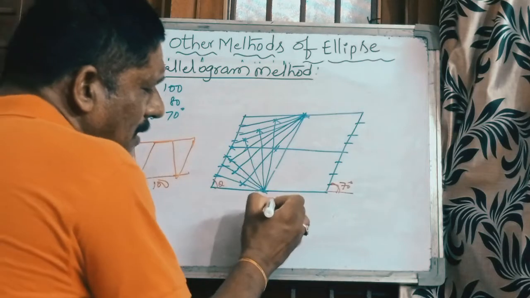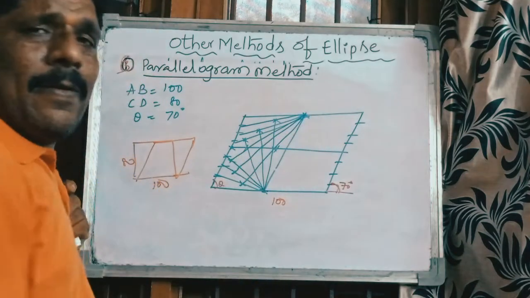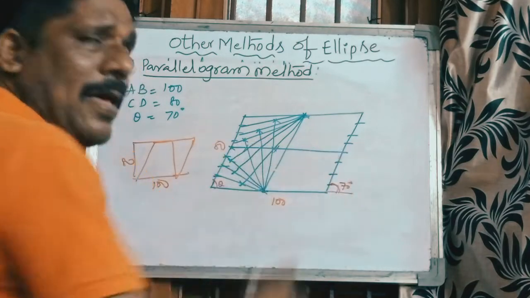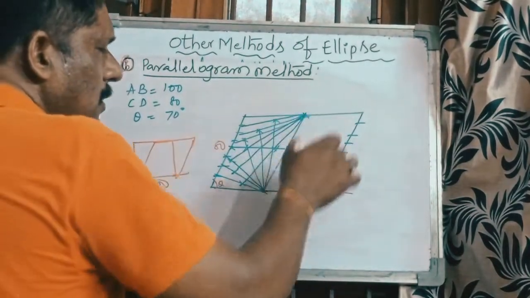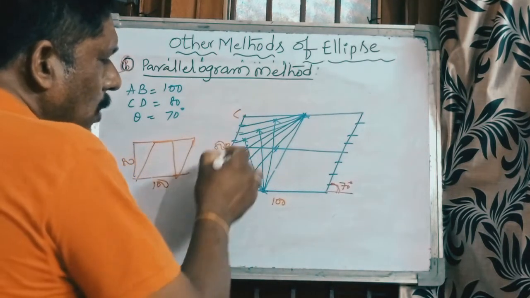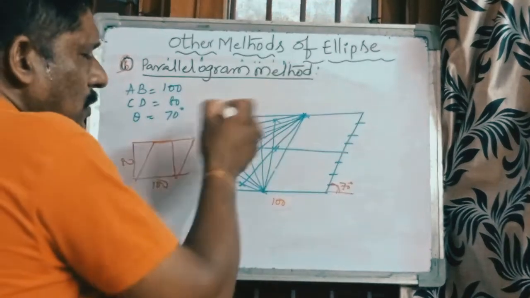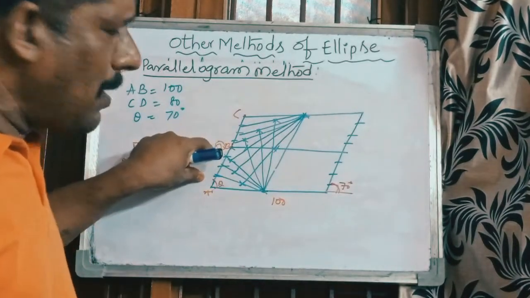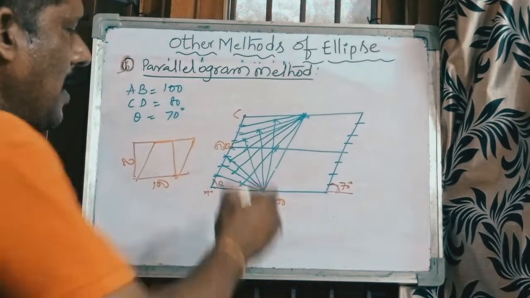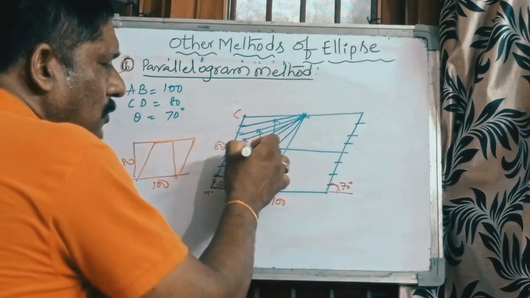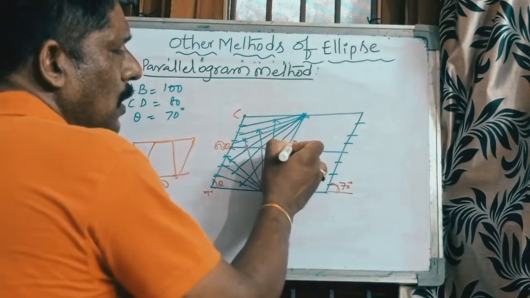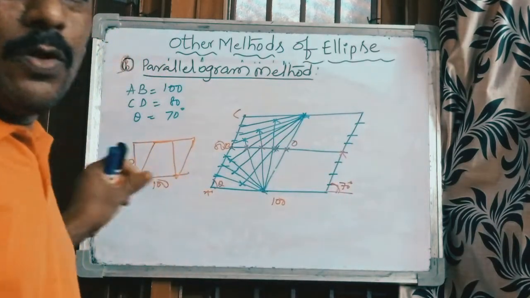Whatever this length 100 mm is, take the center point and draw the axis line. And here also whatever this 80 mm length is, take the center point and draw the horizontal line. So you will get 4 boxes. So divide the first box, suppose this is A, B and C. So A to B divided into equal parts and C to D also equal parts. Suppose you are dividing into 4 equal parts. Here also 4 equal parts. In the middle also divide into 4 equal parts, 1, 2, 3 and 4. So A to O is also divided into 4 equal parts. From this point to this point also divided into 4 equal parts.